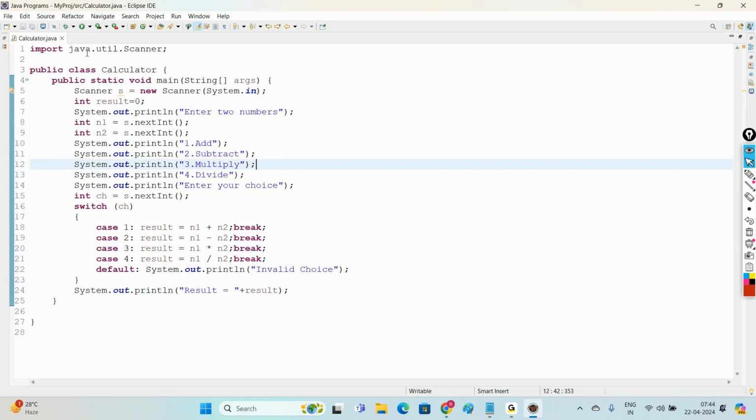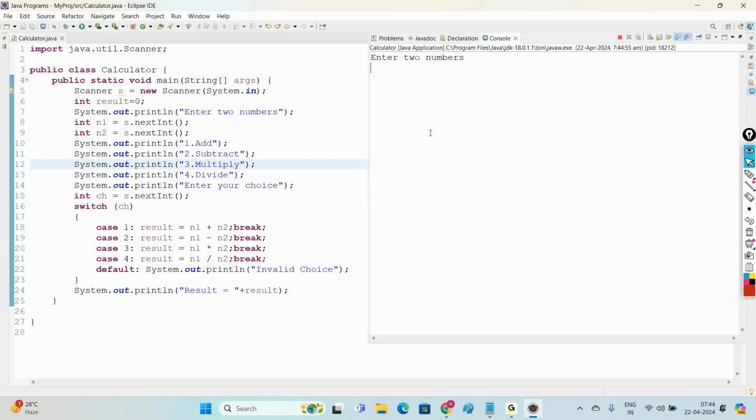Now see when we run, we'll say 20 and 10. It will go with the options. 1 means add, 2 subtract, 3 multiply, 4 divide. If you go with option 1, it will say result as 30. If you run the code again, if you take 20 and 10, and if my option is 3, means multiply, result is 200. 20 into 10, 200. If I run the code again, if I say 20 and 10, if my option is like 8, it will say invalid choice.